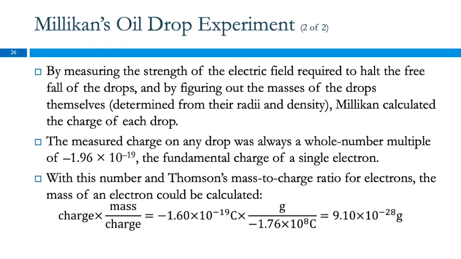So he measured the strength of the electric field needed to halt the fall of the drops. He could figure out the masses of the drops from their radii and density or from their terminal velocity. So he calculated the charge on each of those oil droplets. And then he found that it was always a whole number multiple of this number, which he deduced was the fundamental charge on a single electron.